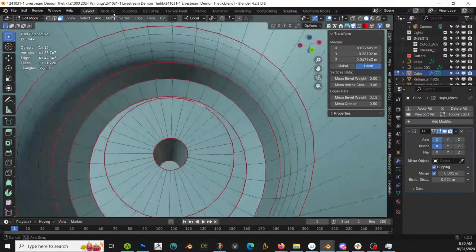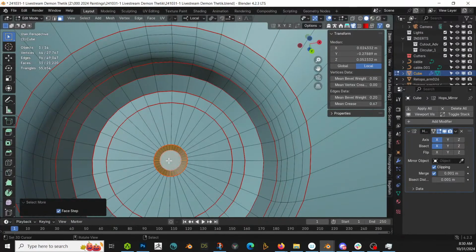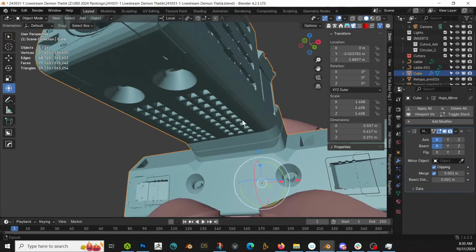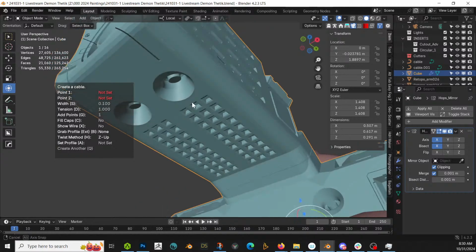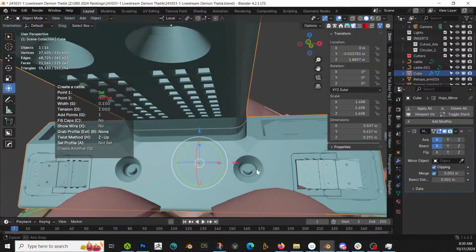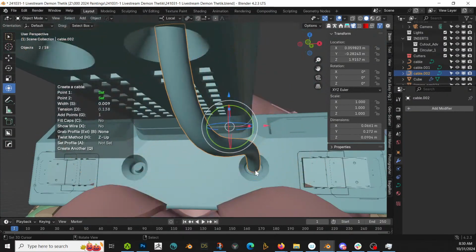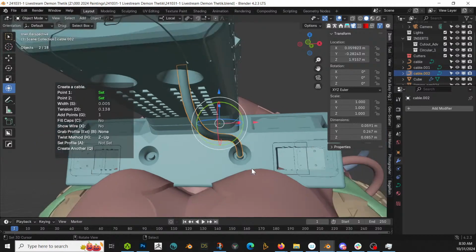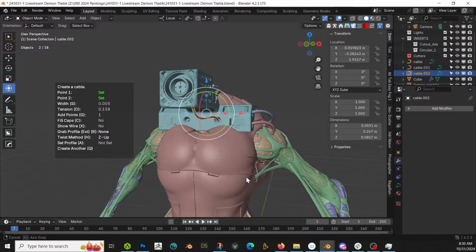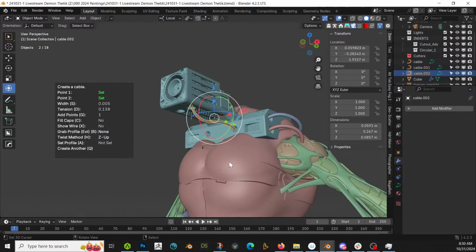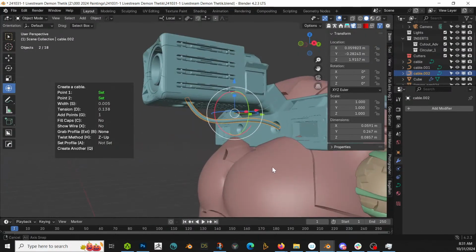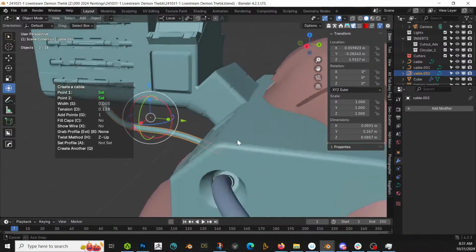I fill all these things in. Plus, kill it. Okay, there we go. Because I want to put on a cable from there to there. Create a cable from here, right in the center, roughly, to here, right in the center, roughly. Cool. Yeah. There we go.